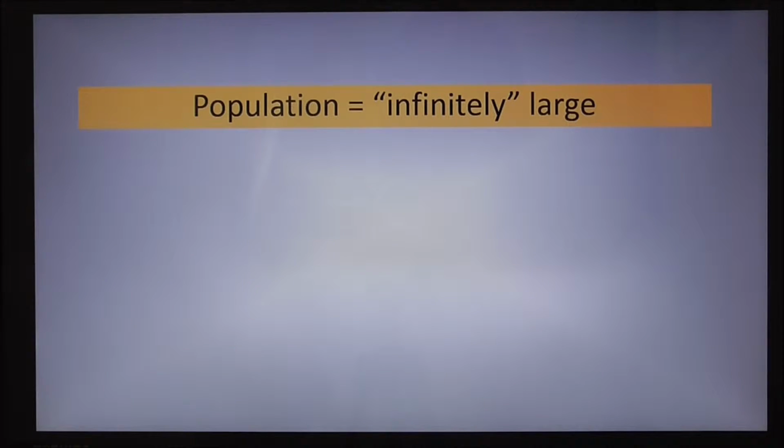So I want you to think about a population as being a set that is infinitely large. For example, if somebody says, my population is all 15 to 18-year-old boys in the United States, you might argue that that's not infinitely large. But some would argue that the population includes all those people that are 15 to 18 years old currently living, and it might include all those people that maybe died before they hit the age of 15, and it might include all those people that were never born but might have possibly been born.